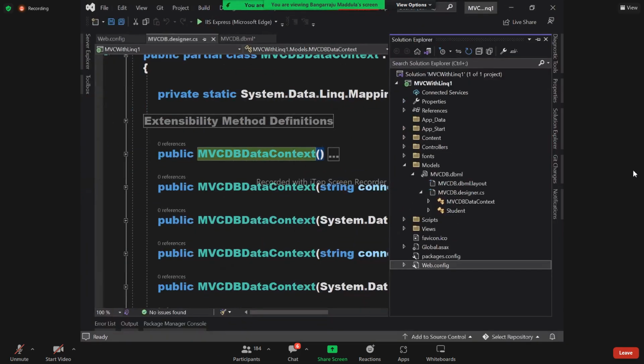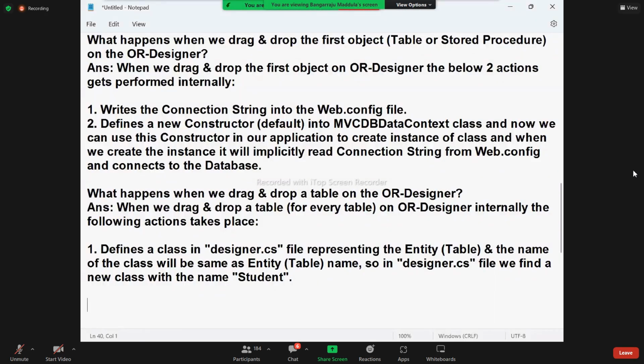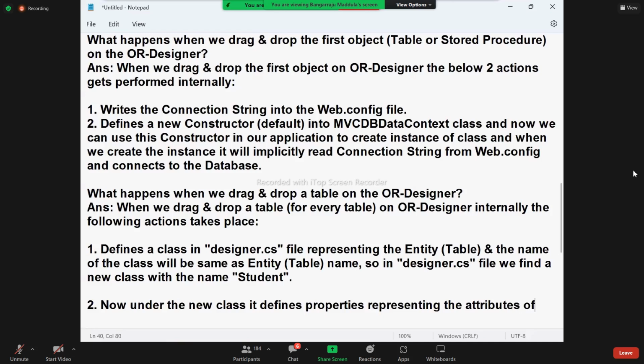Second. Now, under the new class, it defines properties representing the attributes of the entity. That is, for each attribute, we find one property. Are you clear?